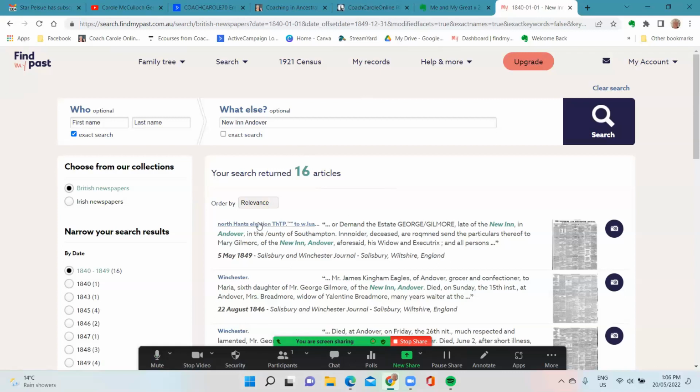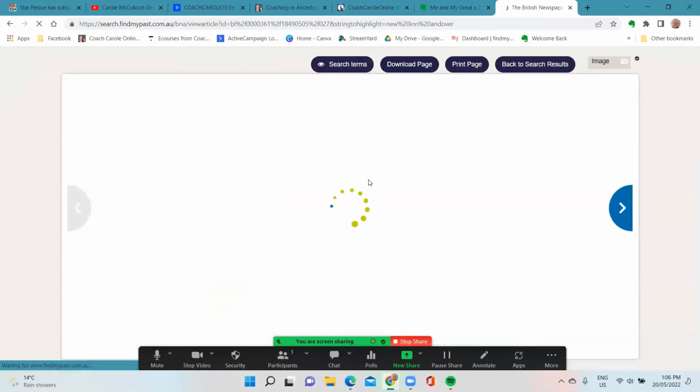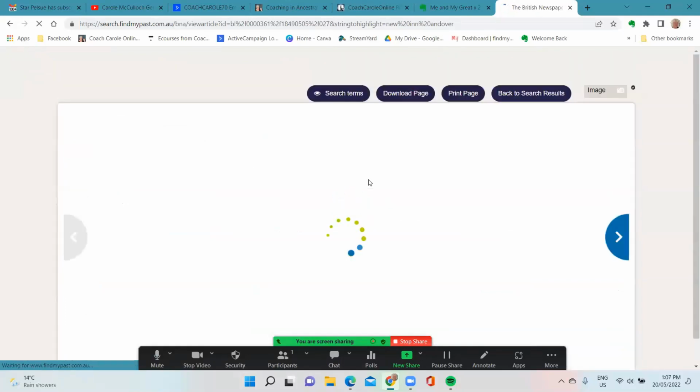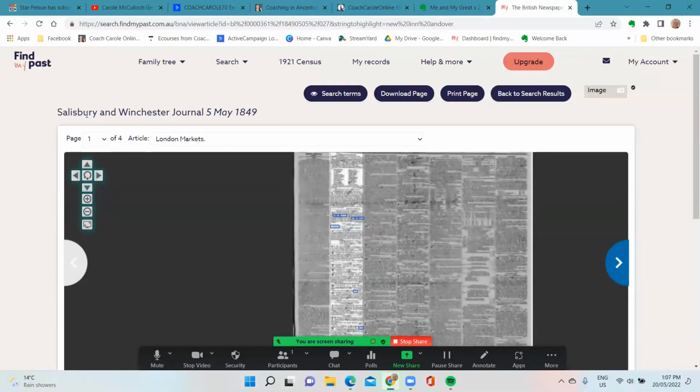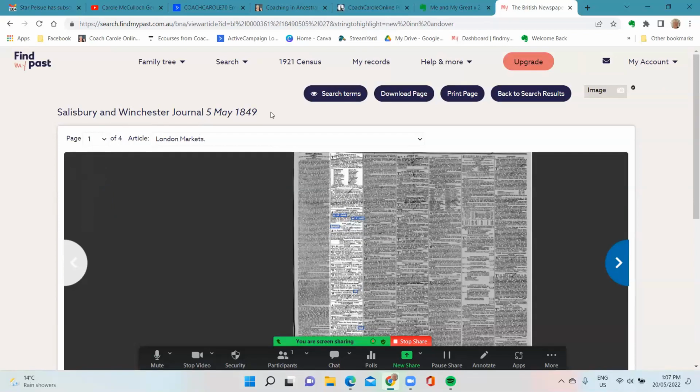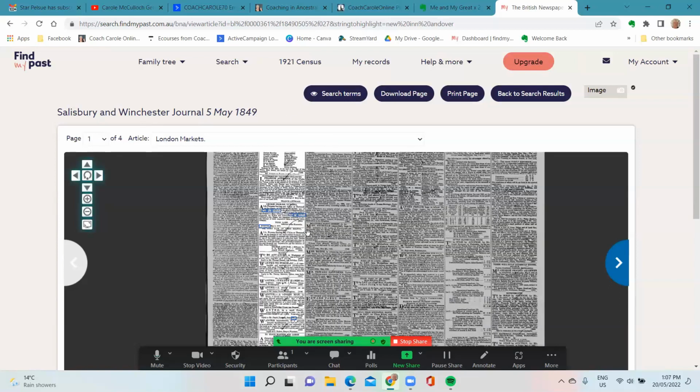So first I had to open up the article itself by clicking on its title, and it then shows you the whole page on that old British newspaper, in this case, the Salisbury and Winchester Journal, 5th of May, 1849, and shows you the article with pertinent words already highlighted. Let's zoom in.